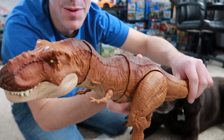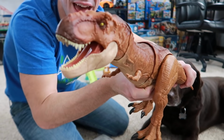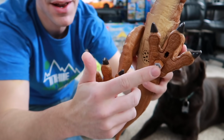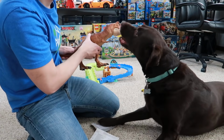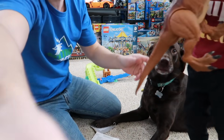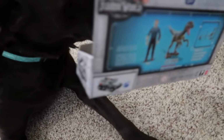We got this thing figured out. You move the tail back and forth like that, and that moves his head back and forth. You move the tail down, gets a little bit of chomp action, and if you want to do the stomp, that's the stomp down there. So, if you want to battle a lab, yeah. He likes it. Are you fearing for your dinosaur's life? Yeah. I think you love this dinosaur, Roxy.